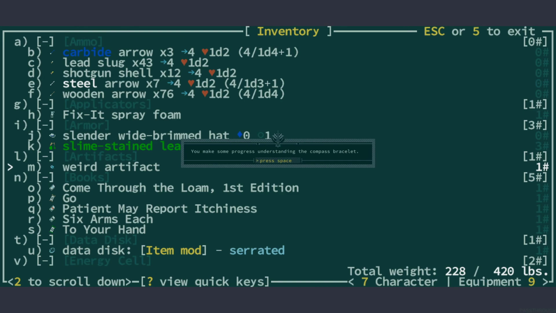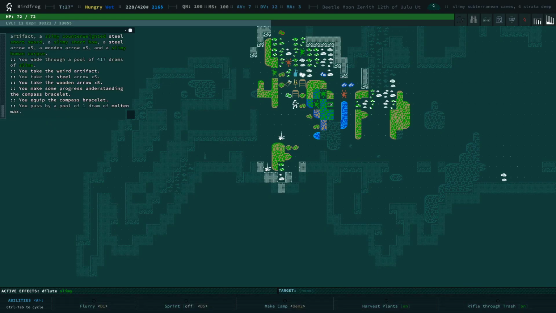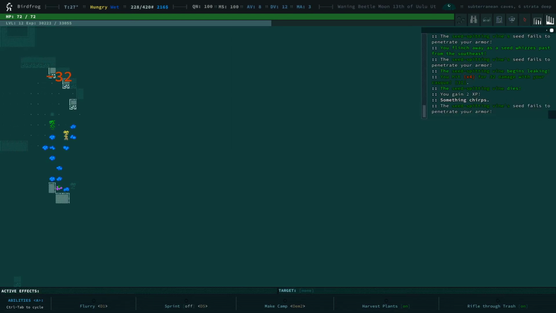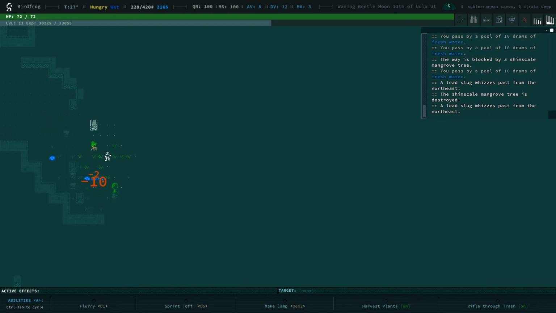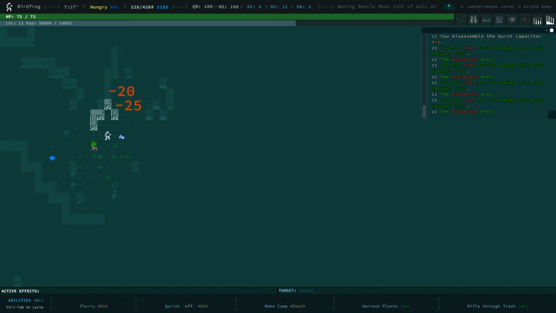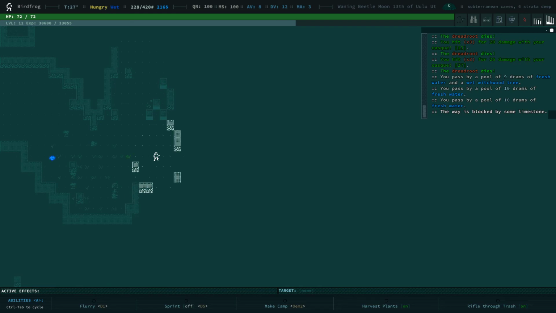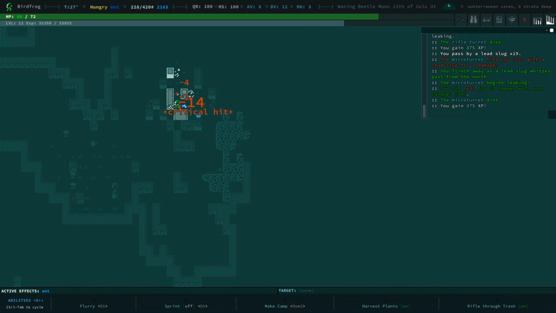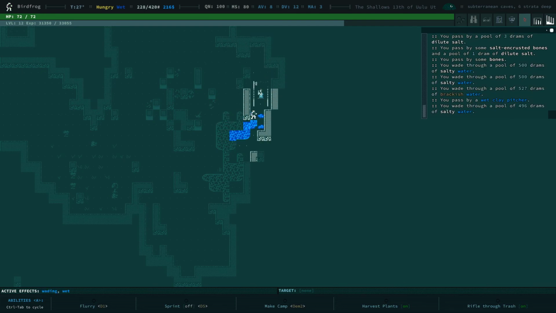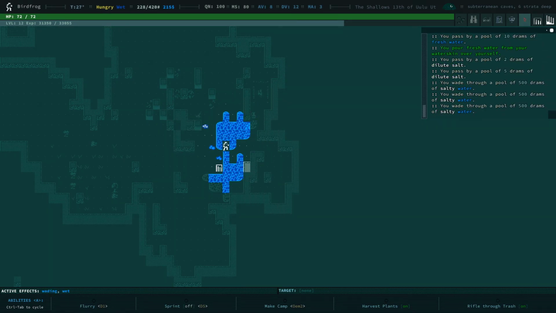Alright, what is this? Compass bracelet. Oh yeah, sure. Let's equip that for now. What are our resistances right now? Yeah, 15 cold. Definitely want more of that. Resistances are something that I've kind of neglected for a long time, but it's actually bad. Resistances are super important.